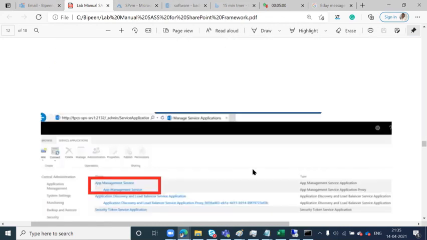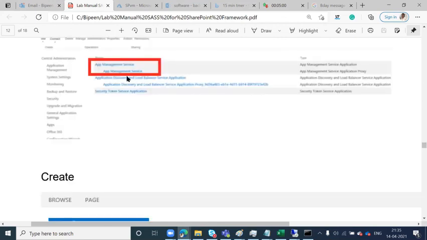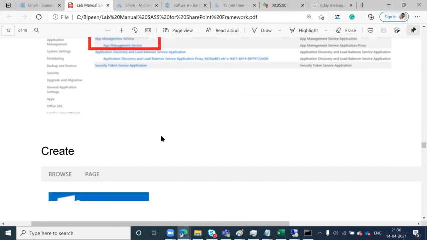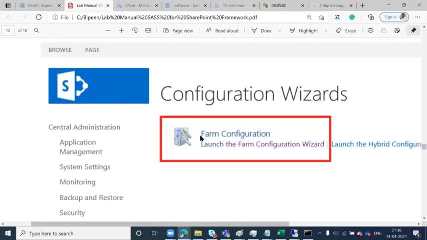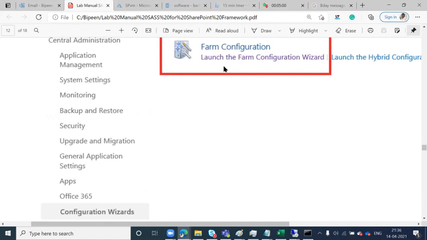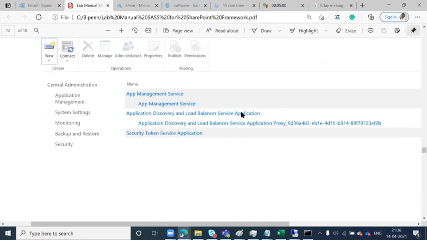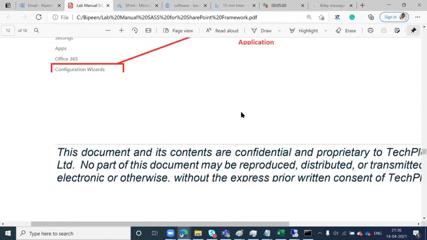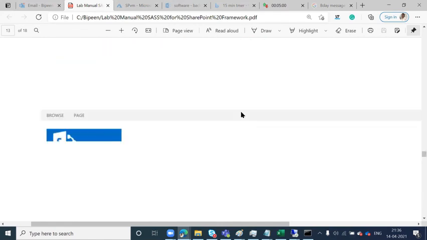Now this is your task because you are a SharePoint administrator. So you have to first create an app management service. Once you've done that, then you have to also configure your SharePoint server farm, where you can configure your application.